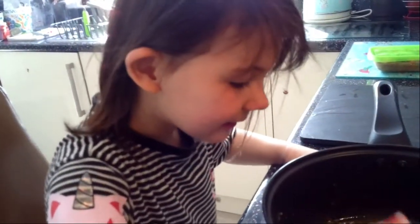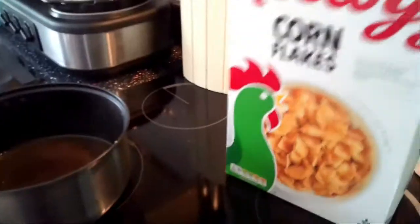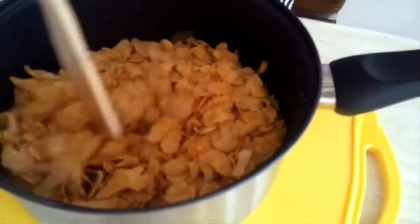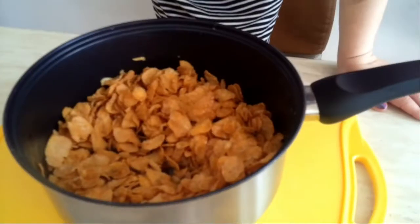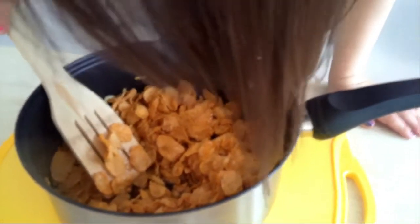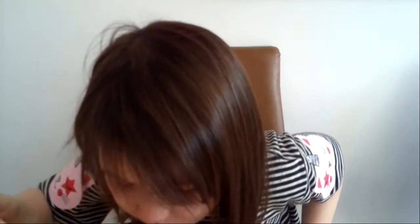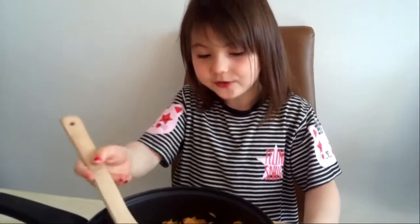It's melting, it's really melting because it's really hot. There we go. Let's put some cornflakes in and it's all lovely. Do they taste good? I don't know. I didn't taste them yet. Yummy? It's ready to go on the buns now.